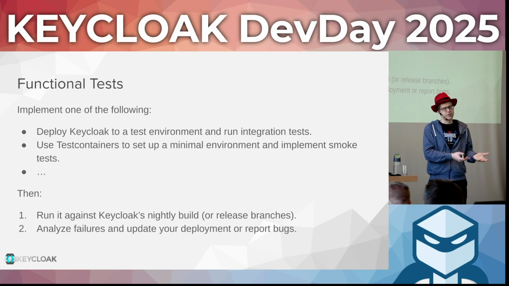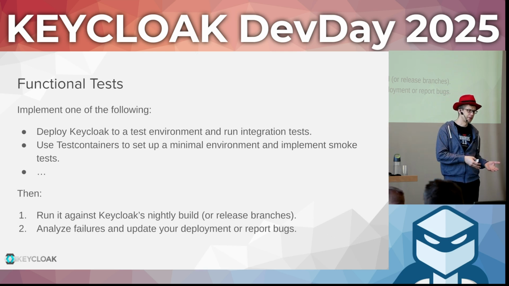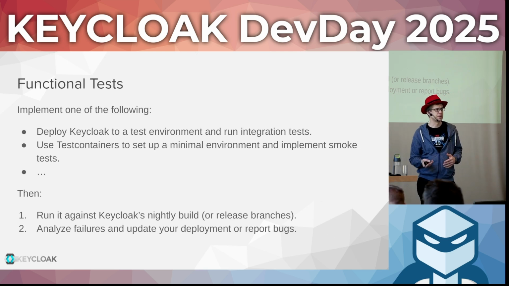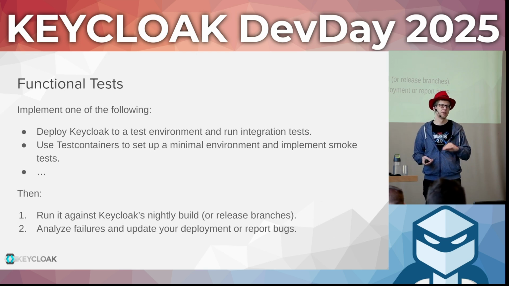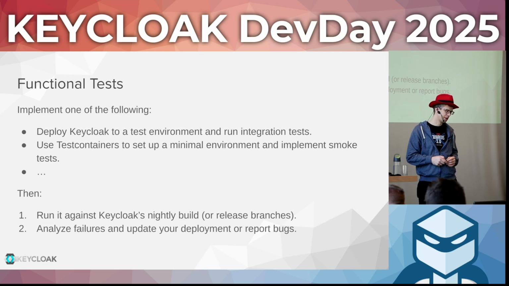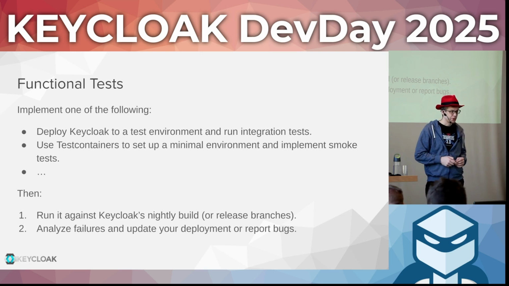Well, and then you can do that, of course, on anything that we released before you put it into production, but then there are also the Keycloak nightly releases. Every night there's a new release of Keycloak with the latest changes in main, and if everything is automated, it shouldn't be hard to add another pipeline to your CI product of your choice to run it not only against the native release, but also against our nightly release.